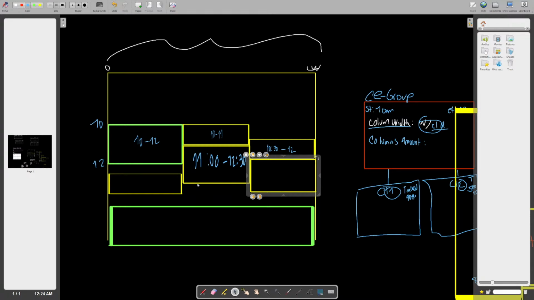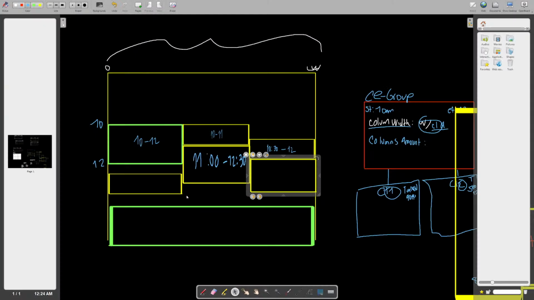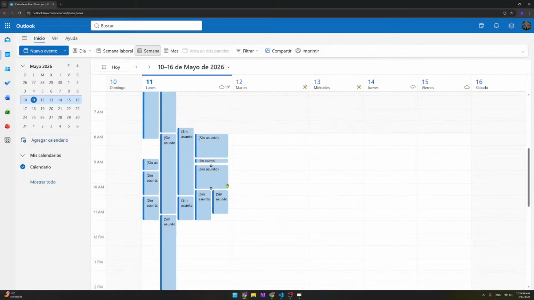So what I think we should prioritize is not having white spaces, white inner spaces, and leverage them if possible. So we should do, oh, now we should check the opposite situation, like this one.